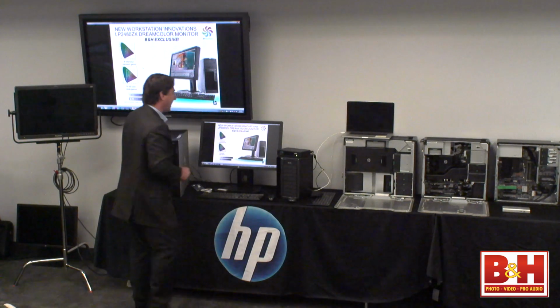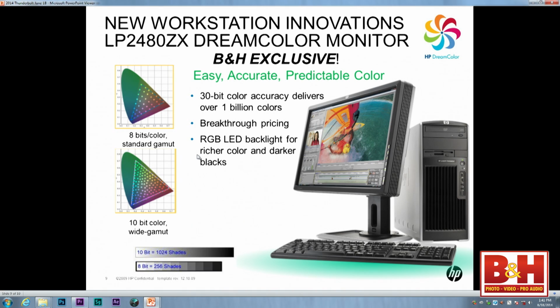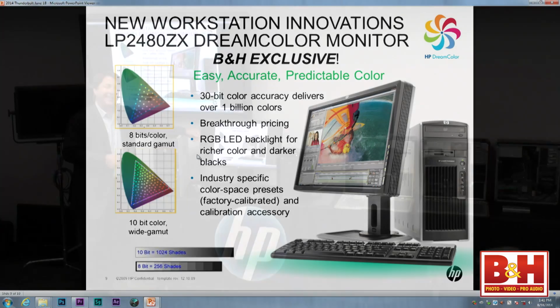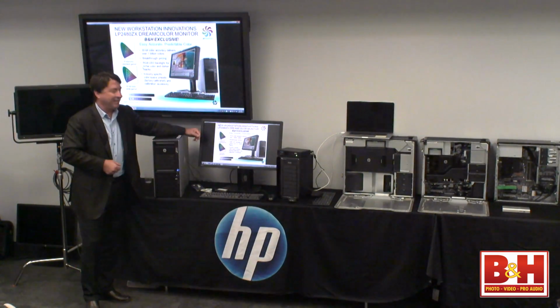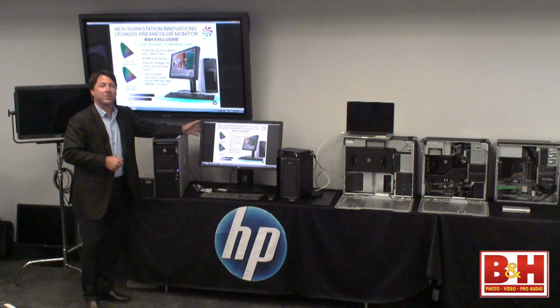And lastly, I want to point out we're using our Dream Color displays here. These were engineered with most of the major studios, co-developed by HP with some major studio color scientists. These are, again, color-accurate displays. We have them on our notebooks. We have a brand new one we just introduced here at NAB a month or so ago. This is the 27-inch, lower price, adjustable color space. It's got some phenomenal features. So if you do color-accurate work, this is an incredible display to take a look at.